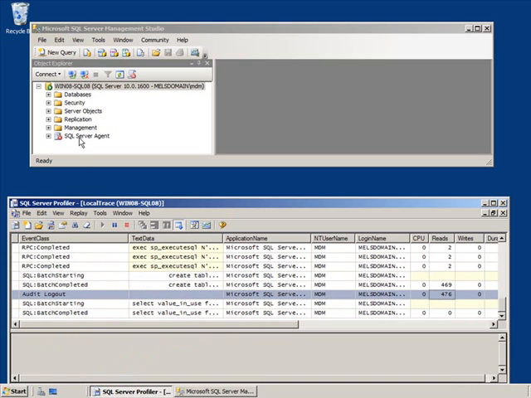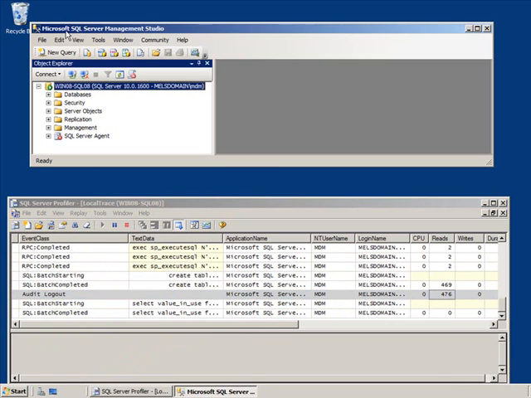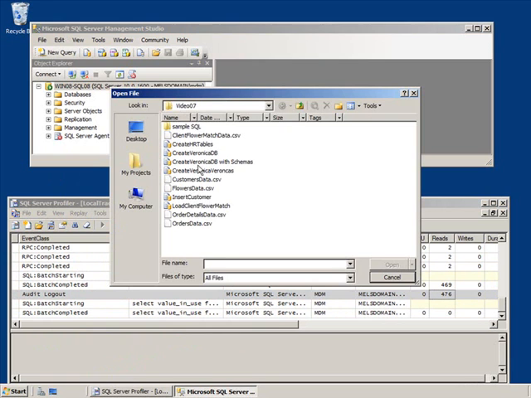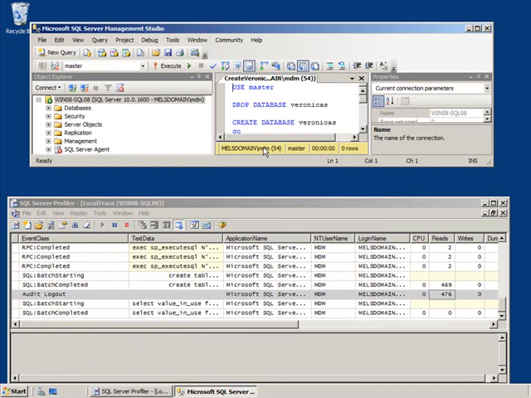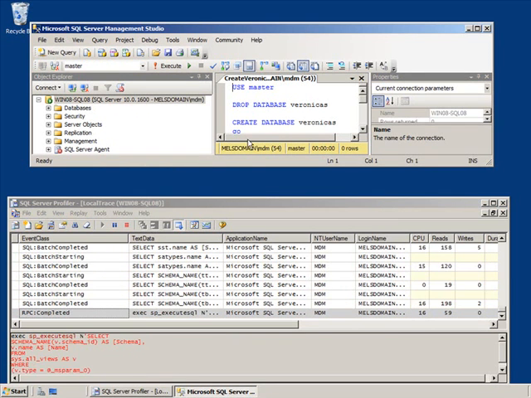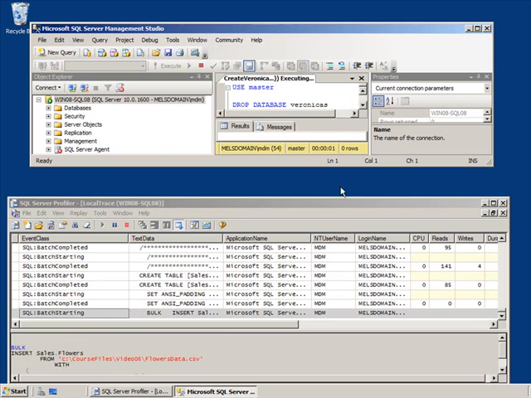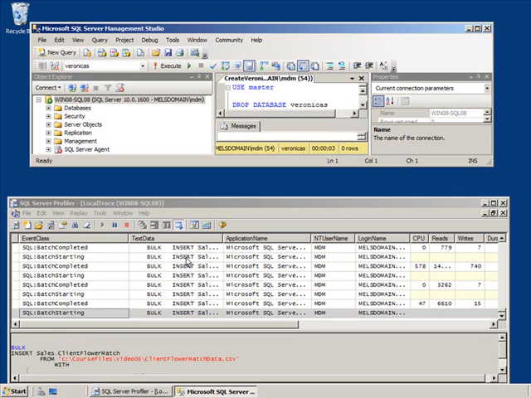But let's go ahead and just start doing some stuff on the database. And I don't have a lot of data out here, but what I'm going to do, File, Open, I'm just going to destroy and recreate that Veronica database, since I have a script that can do that. And just the process of opening that up, notice the profiler's logging that. When I execute that, I'm getting a lot of stuff happening once again in my environment down here. Okay? And I'm saving all of that to a database.